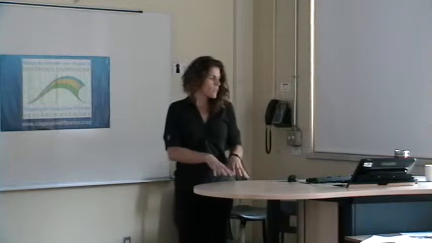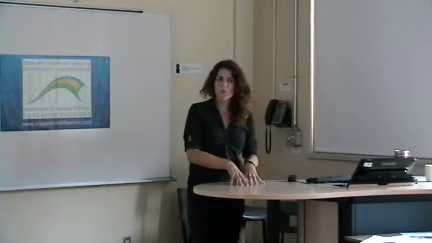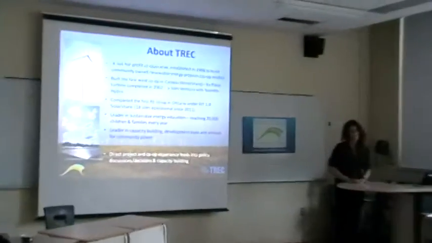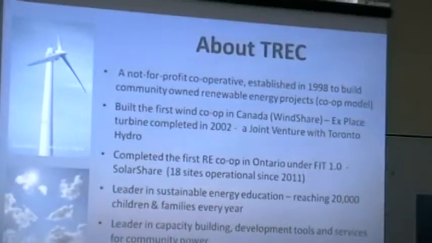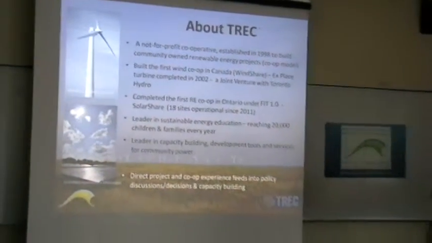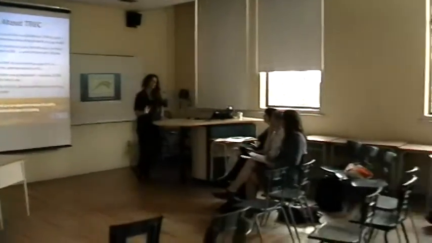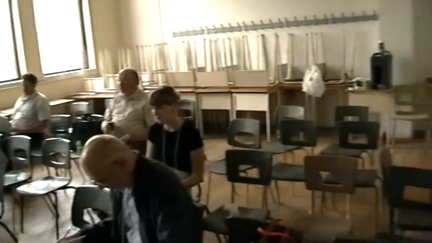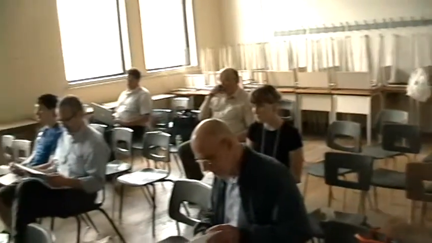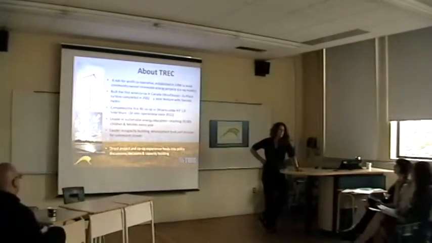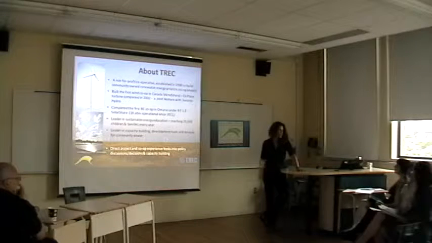Very quickly about TREC. It used to stand for Toronto Renewable Energy Cooperative. We've changed the T to TREC, which is a little circular, I understand that. But it's because some of our new projects are not based in Toronto, and also because of the work we do province-wide. We're a small organization with not a lot of resources. Rebranding is not something we can afford to do right now, so we're trying to make do with the name. TREC was established in 1998 for the purpose of developing community-owned renewable energy projects.